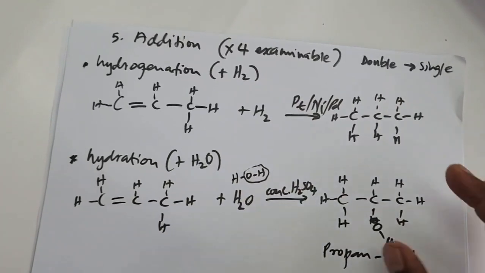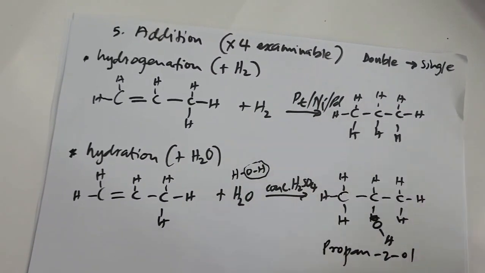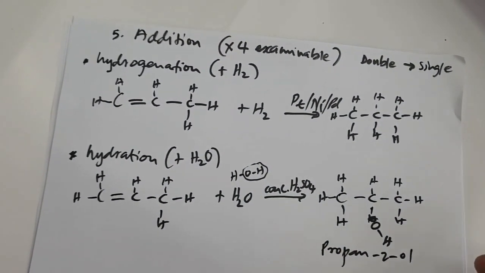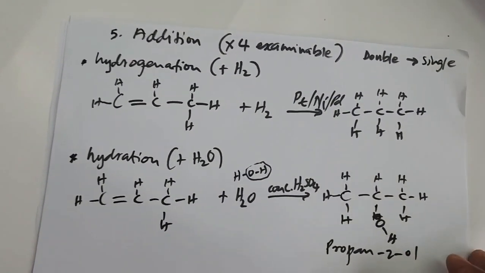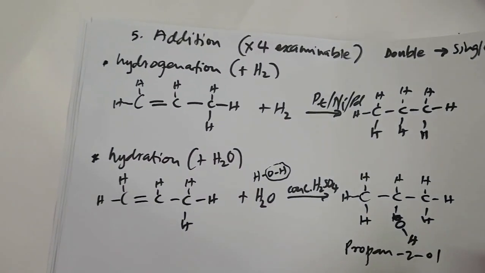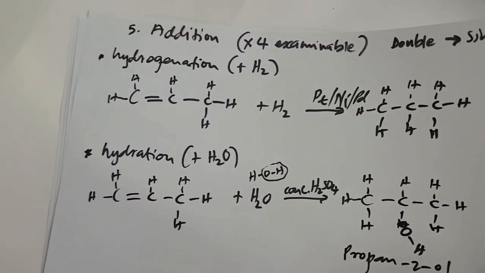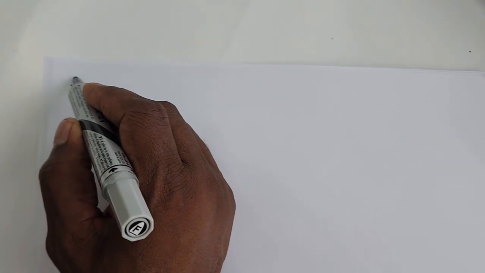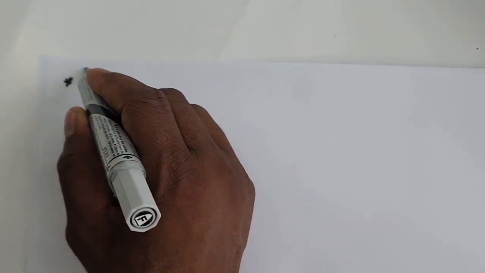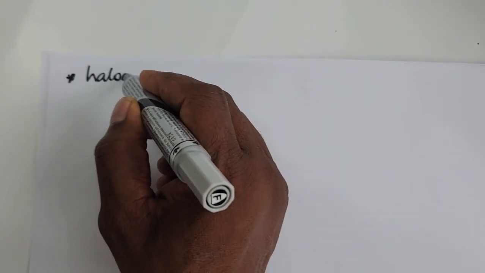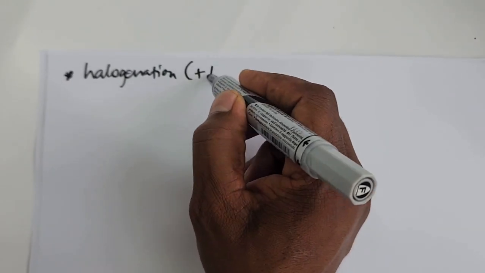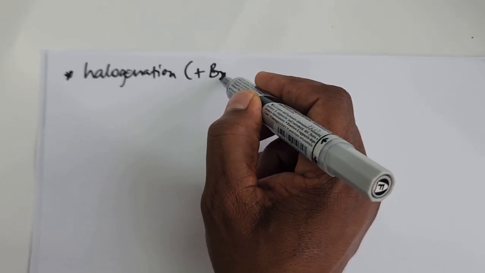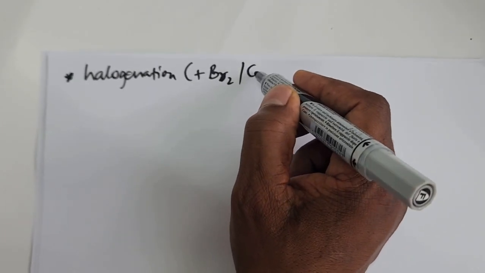These are the 2 important reactions, because these, out of the 4, require reaction conditions. Remember, the other one is platinum, and then this one requires concentrated sulfuric acid. The next reaction, number 3, will be where now we are adding halogen, the halogenation. We are adding bromine, or we are adding chlorine.